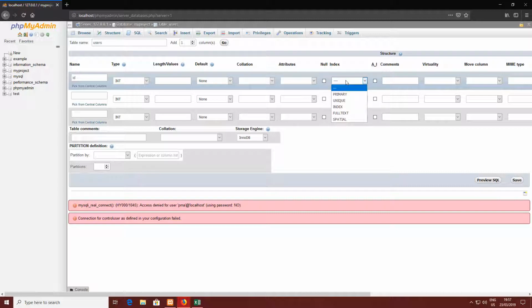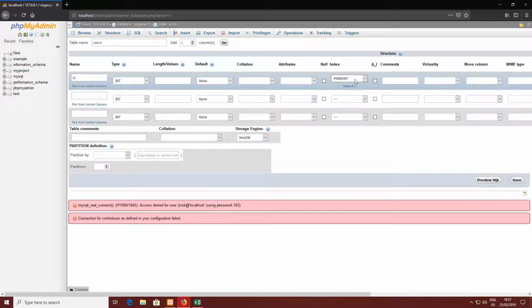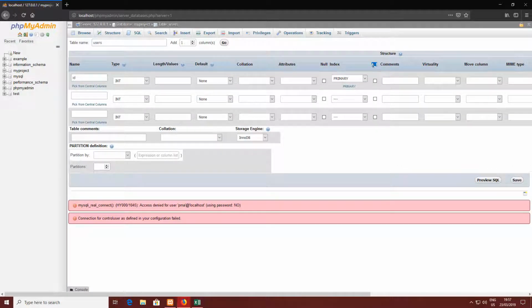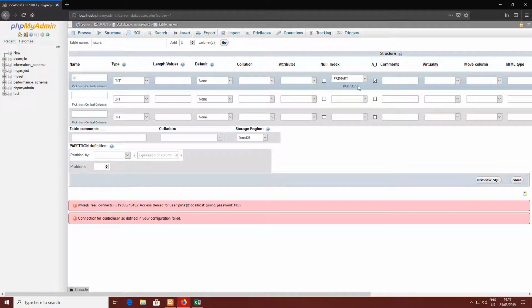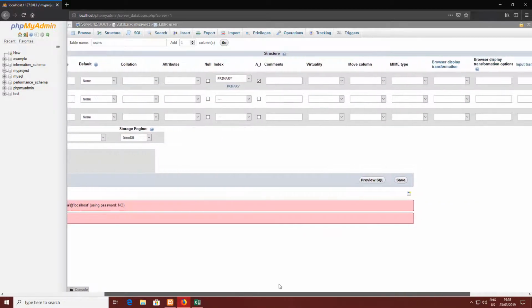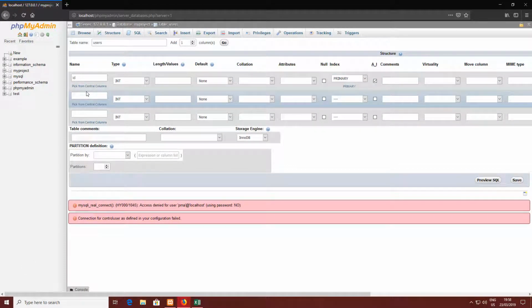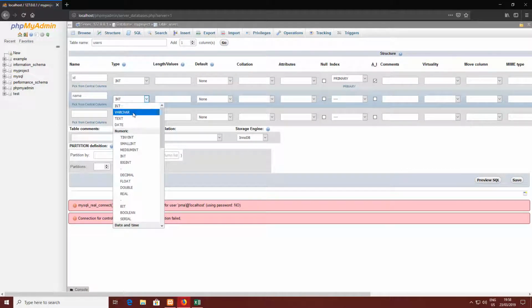Index. Now here it's very important that one of the keys is set primary. Okay? And this AI thing, it stands for auto increment. So our first ID is going to be 0, then the next one is going to be 1 every time we insert a new key. Now you can add more comments and everything to it, but for now we're going to keep it down to the basics. The next column we're going to call name, and this is going to hold a string.